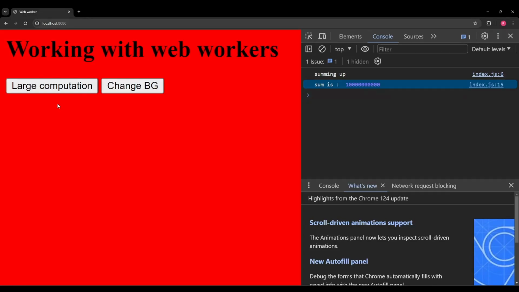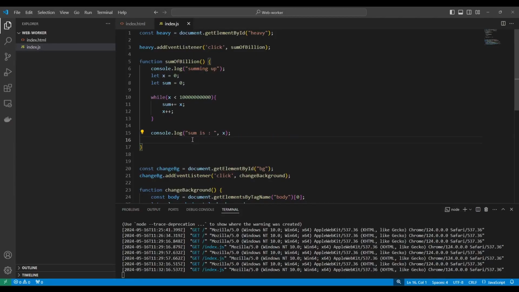In the previous video, we saw how without a web worker, the main thread was occupied with the calculation, and that was making our web page unresponsive. So now in this video, we'll actually solve the problem by making a thread that will be a worker thread, and we'll let the thread do the heavy lifting for the calculation. Okay, so let's start. So basically we need to create a thread.